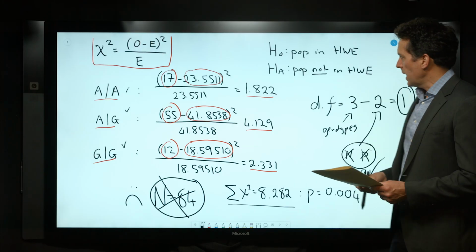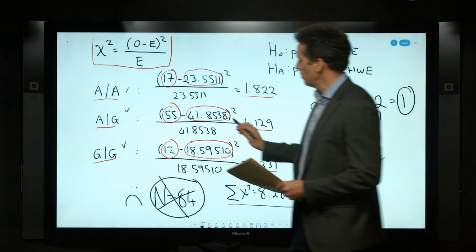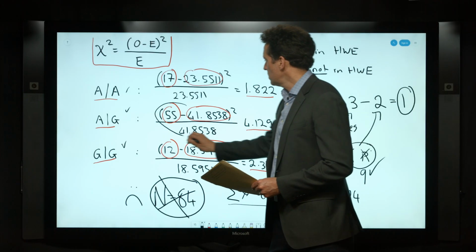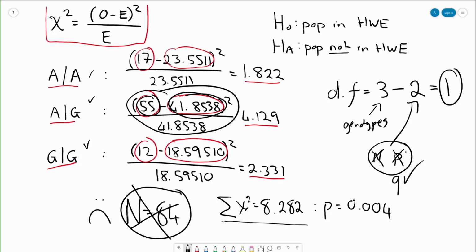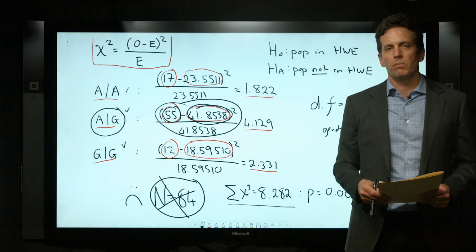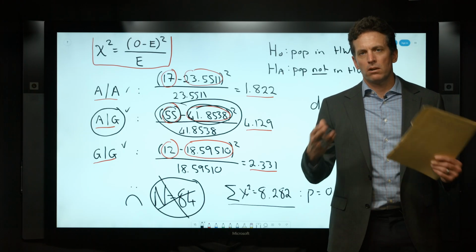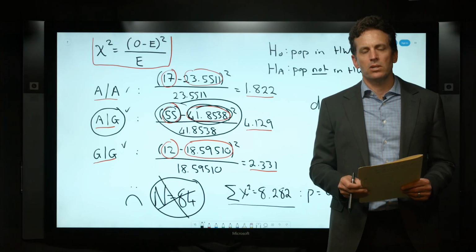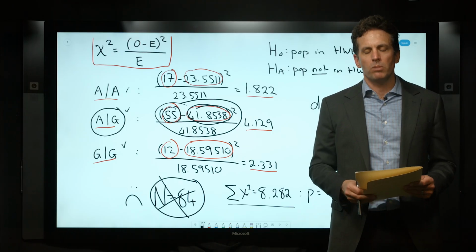And so you can see in this case that, if we investigate further, we could say, well, what we seem to have is an excess of this particular class. We have 55 heterozygotes, where we only expect 41, 42 heterozygotes. And so it's this particular genotypic class that is inflated compared to what we would expect from Hardy-Weinberg equilibrium. And that turns out to probably be due to a very interesting phenomenon that I'll talk to you about later in this lecture, in which we actually get preferential transmission or generation of heterozygotes in this population.